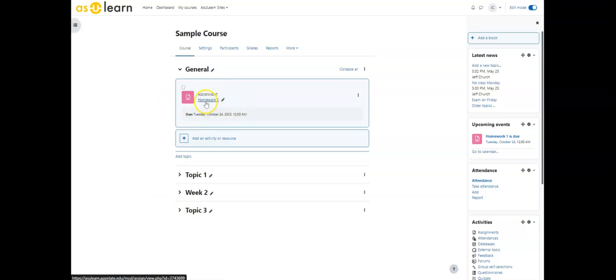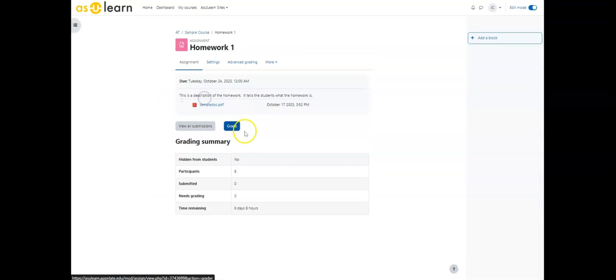So here is our assignment. If we click on that, this is what it's going to look like. Notice this is the description. This is what this tells the student. Remember, that was that first field. Here's that document that I put in there so they could read an article, for instance. Notice that in this particular case, I didn't check the box to hide this ahead of time. So notice that the description is here, but the how-to document is not. That's only available when the student clicks submit.